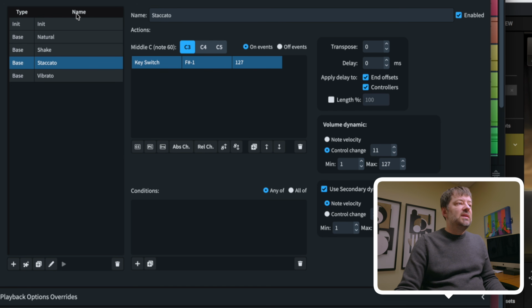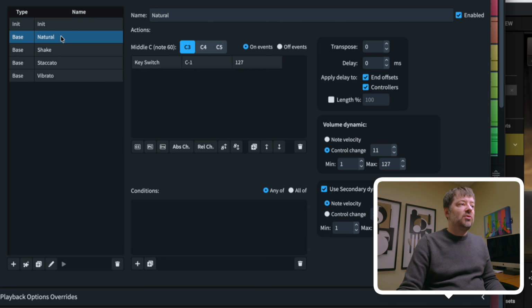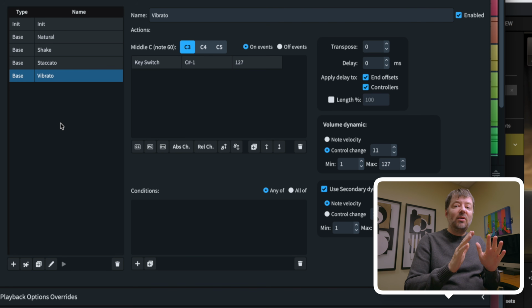Okay, so now you can see at this point we have our natural, our shake sound, our staccato, and our vibrato. Now you could do this for every single playing technique in the instrument and more, but at least this is a place to get started with this, so that as you're building your instrument, you can access these playback techniques. To be clear, when you're working through this, your instrument might be a little different than this instrument, and you might have access to a larger host of playback techniques.